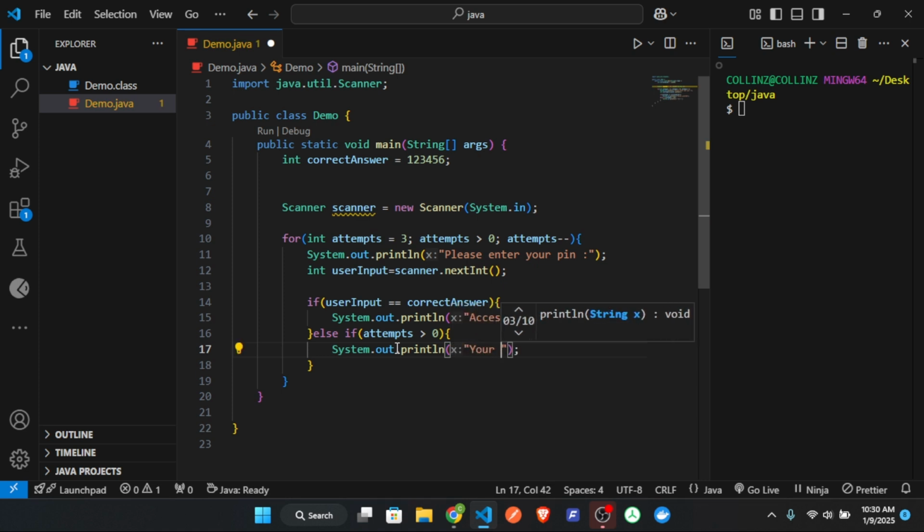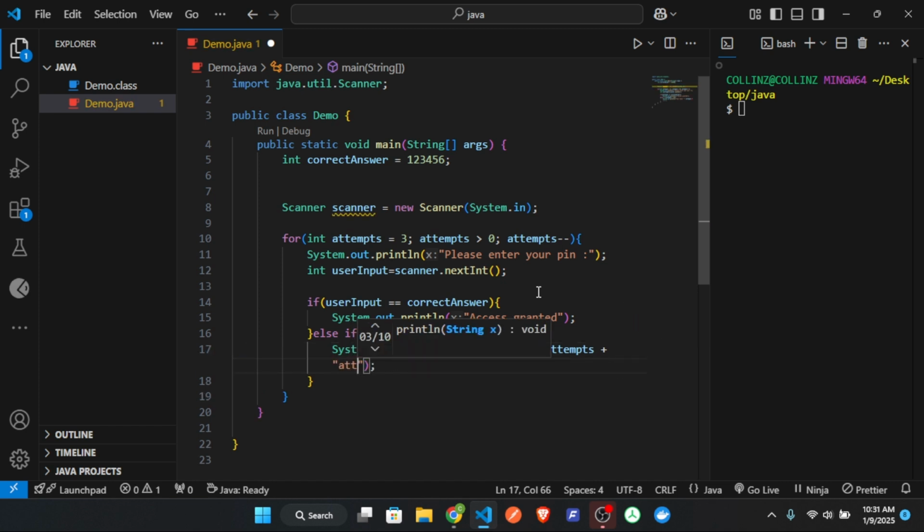You have, in this case this shall be printing out the attempts. Remember, the attempts are going to be decreasing each and every time the system runs. So you have attempts left.